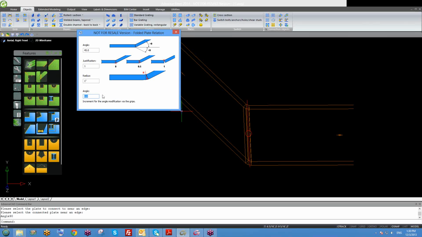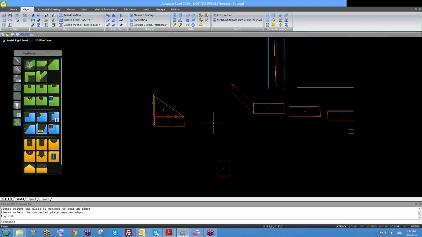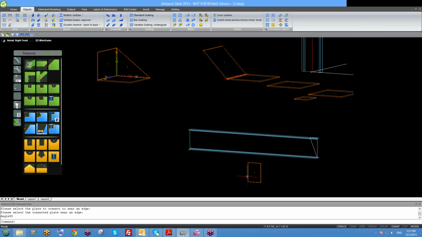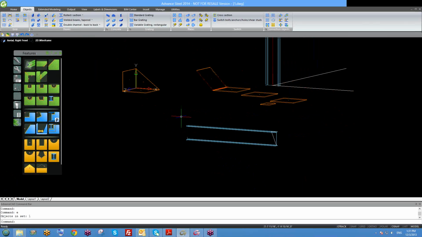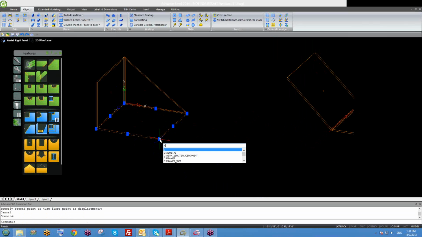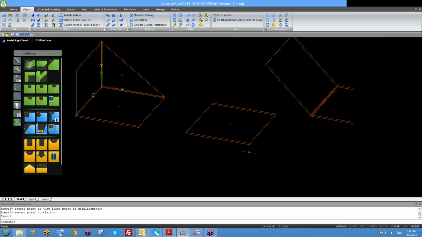An angle increment. This angle increment is we're going to increment in advanced steel. Let me show you that increment. We see this increment almost everywhere. Once you play with grips, you can limit the way you want to change your geometry by certain values.